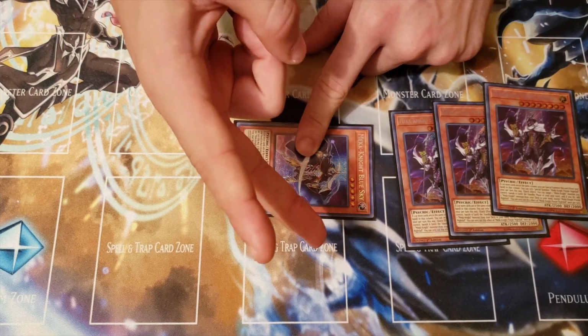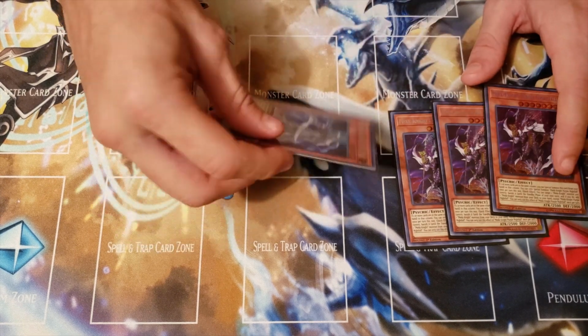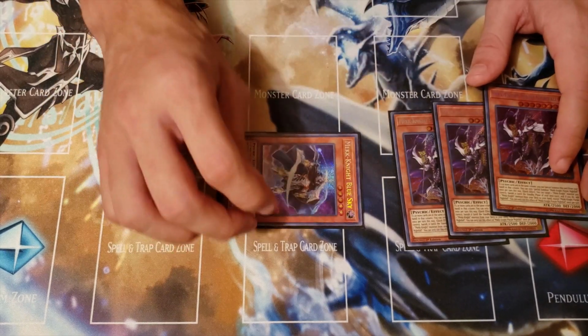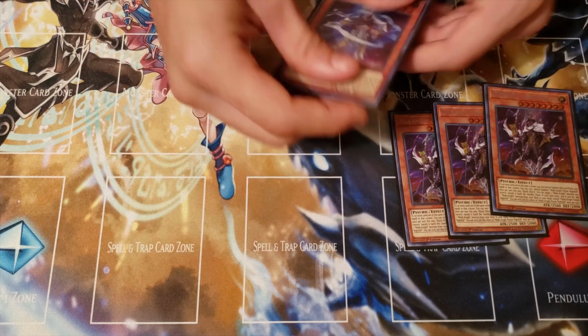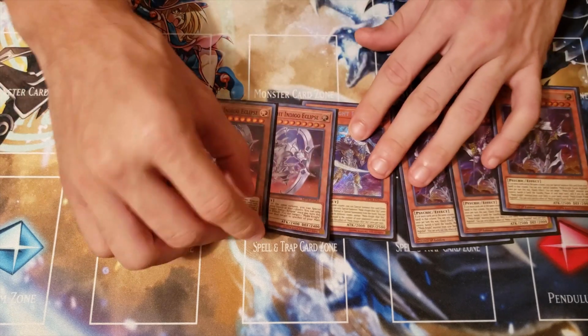You can add 2 different Mekk-Knights with different names directly to your hand, except Blue. And of course, when he's normal or special summoned from your hand, he activates this effect, so that's pretty good, and that is a trigger effect. Next up, we have 2 of Indigo Eclipse.